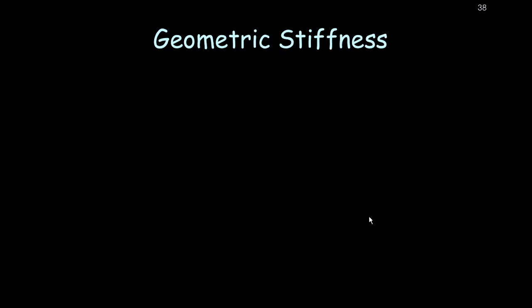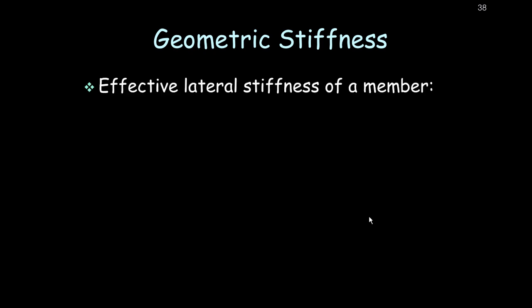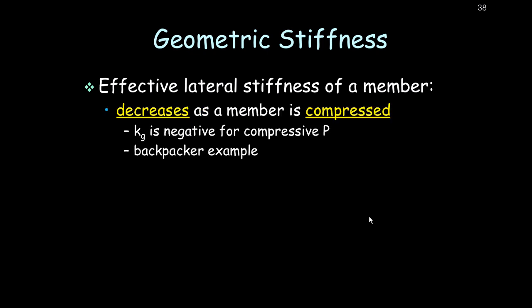So let's have just a brief discussion about geometric stiffness and maybe put it in something that you can appreciate more. So we're talking about the effective lateral stiffness of a member. Let's suppose you're the structure and you're out hiking, and you come to a rest point and you take off your 50-pound backpack. What I want to show you is what happens as a result of putting that backpack back on. If you don't have your backpack on and your buddy comes up and pushes you on the shoulder, you have quite a bit of stiffness to push back, and you're not falling over, you're quite happy. But if you put that 50-pound backpack on and your buddy comes up and pushes you, you almost fall over immediately. So you've completely lost your lateral stiffness in pushing back against your buddy as a result of this compressive load.